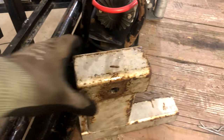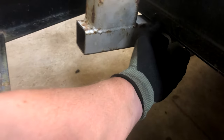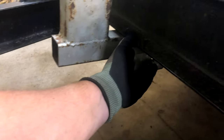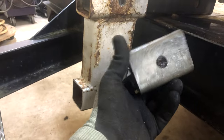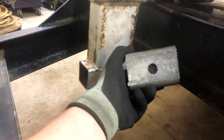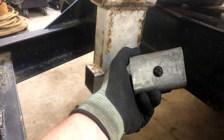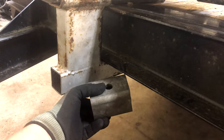Okay, well, we've got this guy drilled out now, so that can slide on here. I got this guy all set up. I'm gonna weld that to the bottom there, like that. And then that guy will be able to slide in and out. And I did drill a hole in there for being able to pin this. Plus, I thought maybe I could use that as a storage for a receiver.